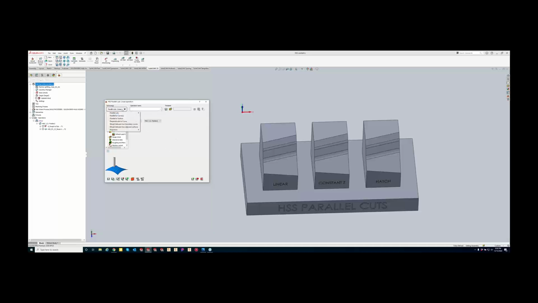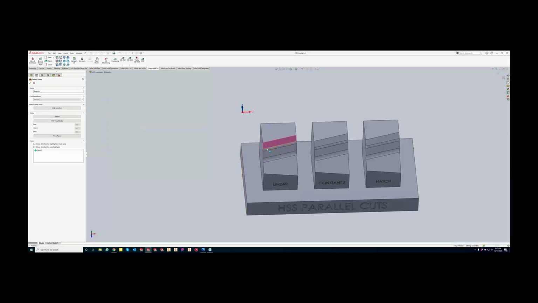All right, so last week, like I said, we covered the Constant Z. Now we're going to go for the linear. Pretty much everything that you guys are going to see in here with the HSS is going to be the same all the way through, just some minor stuff that has been added or deleted. So for our geometry, what surfaces do we want to cut? I'll go ahead and hit new, and I want to tell it I would like to cut these surfaces here.